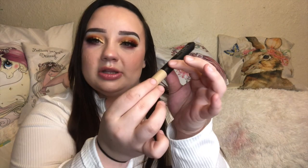But it does break apart in two. I should actually probably show you with the cover on. Here's what it looks like. It's a magnetic top, which I have seen them do with their lip products. So this part breaks off, and then you also have this part. So it looks like it is a crayon. You conceal it, glides on smoothly, and then this one you can use as a sponge to blot it if you're on the go, which would be a nice little tool to have.